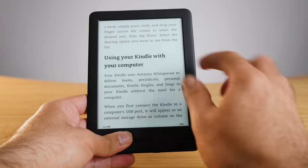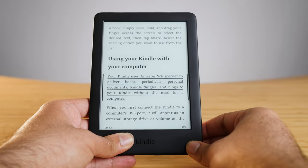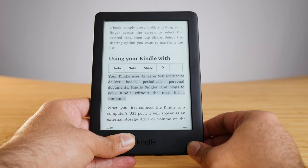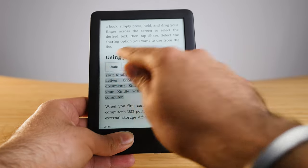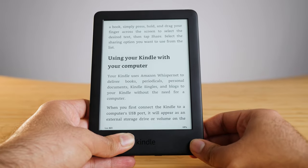One thing I found really frustrating is that when highlighting text on the device, it would take a few seconds for the menu to pop up after you drag your finger on the text. You can't finish highlighting until that comes up and you press the highlight button. After using this for a few more weeks, I would just be sick of it because of the slowness. Also, this device is not waterproof — unlike the other Kindles, you cannot submerge it underwater.